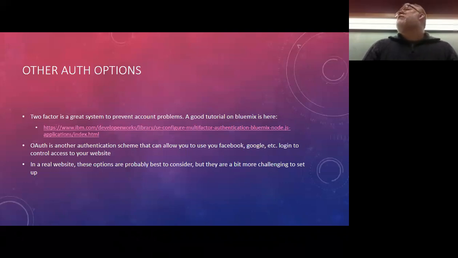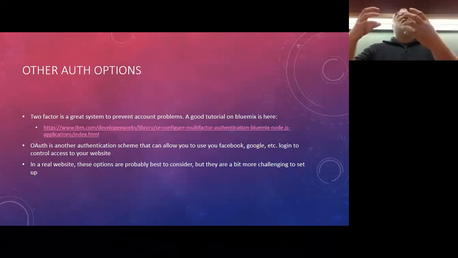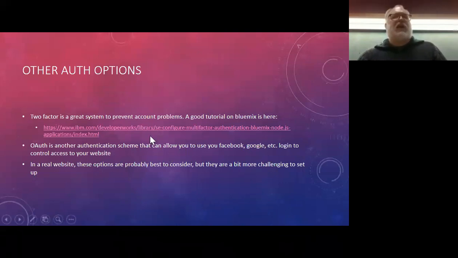This does not mean that those sites have access to your Google credentials. There's no security risk to your Google account by doing that. It means that they've agreed to establish an OAuth connection with those sites, that when you use Google and you're on a machine that's logged in by Google, they can automatically be logged in as well. And it just means that you can do a single sign-on or a single log-on more easily and have it go across multiple sites that you may want to visit. So OAuth is really kind of the way that I do real website authentications. Again, today, though, we'll stick with the basic options.